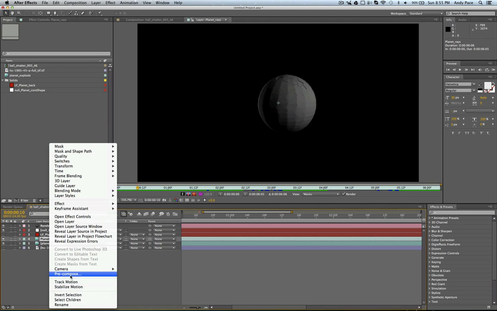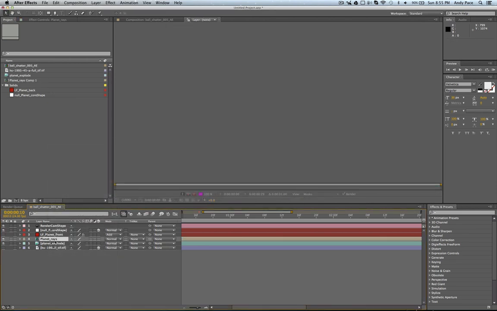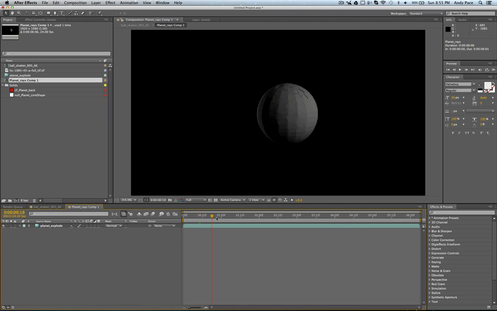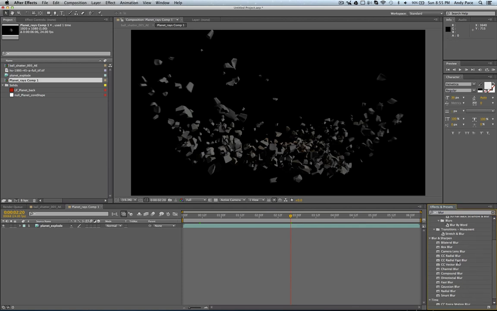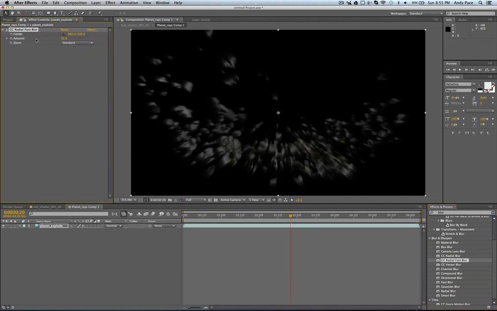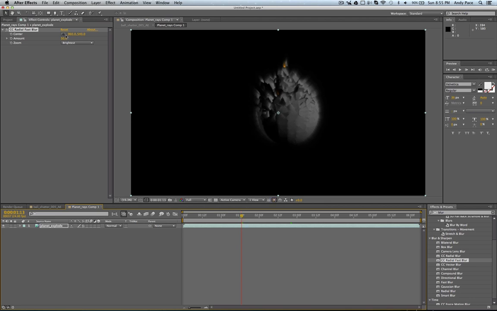I'm actually going to pre-compose this and go into that composition. I'm going to select blur over here and I'm going to look for radial blur fast. Radial fast blur. And I'm going to go for brightest. Okay. So that's, I can adjust the center position.